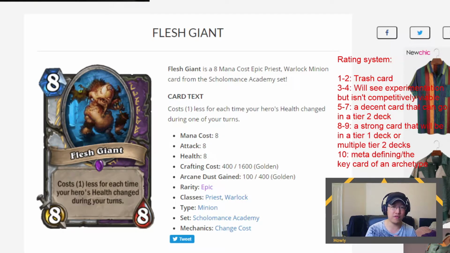and put this onto the board for a lot of tempo swing, or for a bit of refill, which is something that Zoo didn't really have before, right? The main issue with Zoo is that if it lost the board, it normally just lost the game. But this does provide Zoo a little bit more stability and a little bit more comeback as well. So pretty good in that.